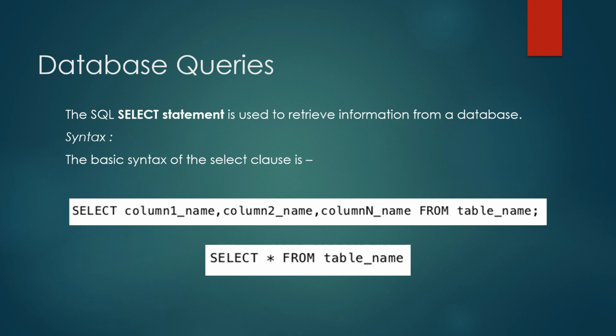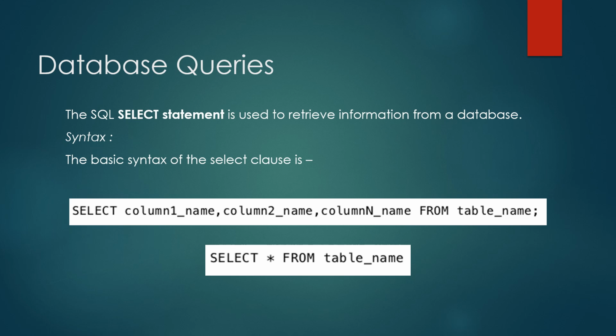So a query is a question or a request, and we can query a database for specific information and then have a record set returned. So for instance, we're saying here that we want to select all columns from the table. Where we have the table name here, we replace it with the actual table name that we're querying. For instance, we've got that events table, we've got a users table, so we would put the name of the table here. And this asterisk character is used in place of saying all column names.